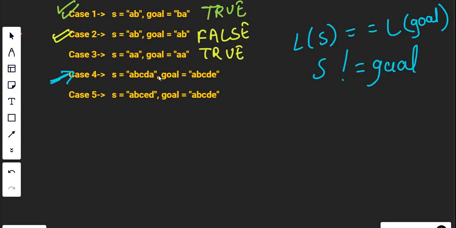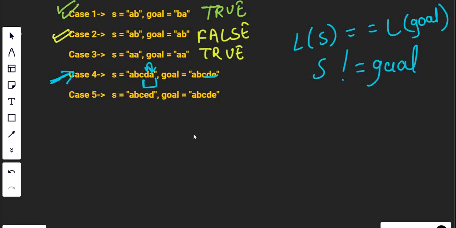We have to check two indices in such a way that when we swap these indices, it will become equal to goal. But again, that one condition that we already discussed is required.